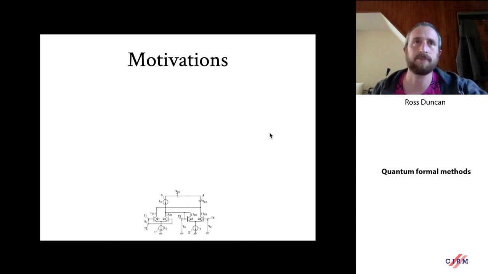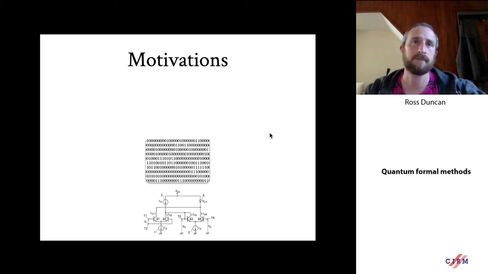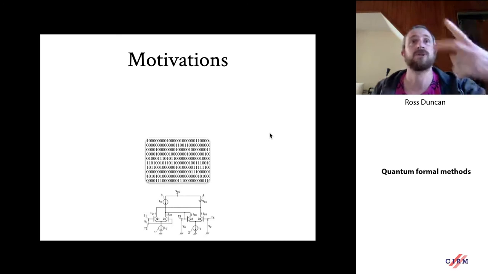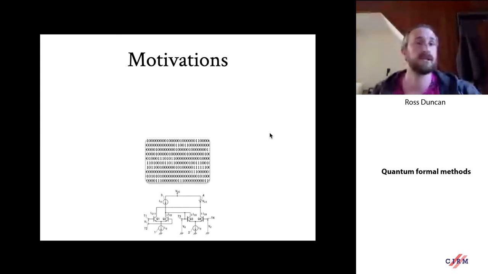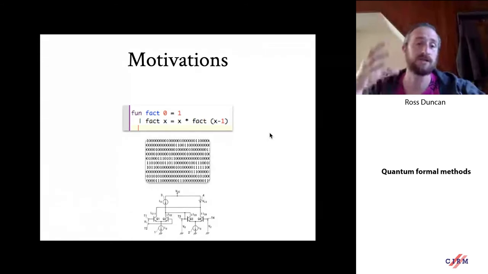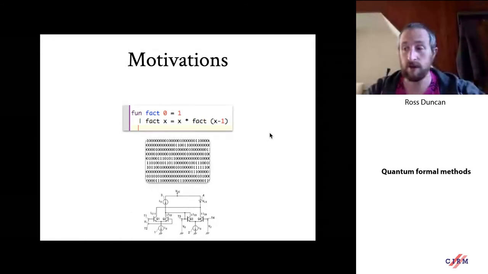So we take a step up and we think about digital logic. And this is still rather low level. And it's better than thinking about voltages, but it's still too low level for the kinds of things that we want to do with these machines. And by these machines, I mean classical computers. So in fact, what we want to do is abstract away from that digital logic presentation and have something like a programming language where we can talk about higher level concepts that make sense to us, rely on the compiler and the other bits of the software stack to translate that program into something which is in digital logic.